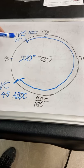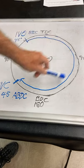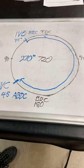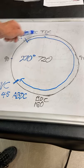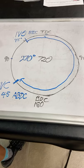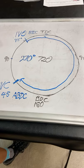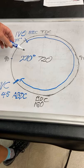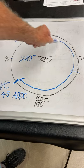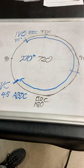Hey, look, I just want to tell you this. 270 degrees of rotation on a 270 degree camshaft. Now, the tricky part is, why is this opening before TDC? This is going to be the answer of the day right here. Let me tell you where full lift is. Full lift is halfway between where it opens and halfway where it closes. So full lift, if you shoot over here somewhere, you see how I figured that? It's this many degrees to here and this many degrees to here.